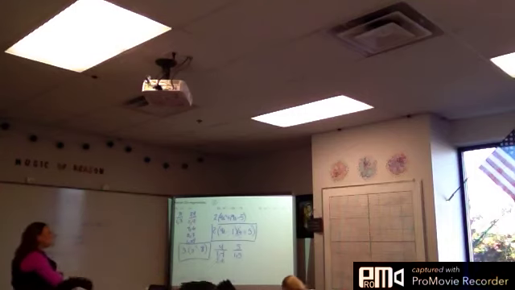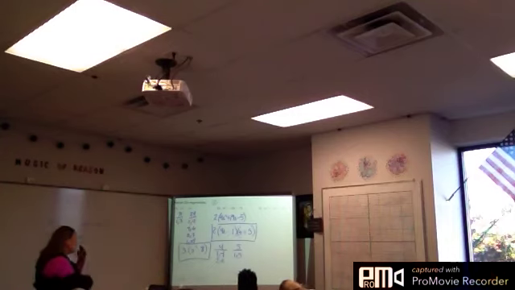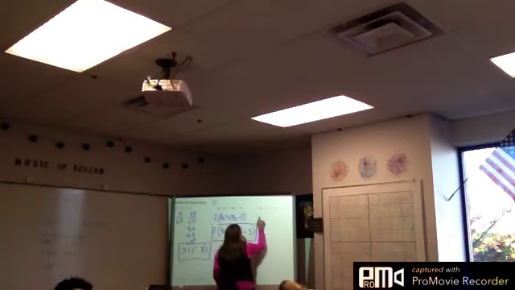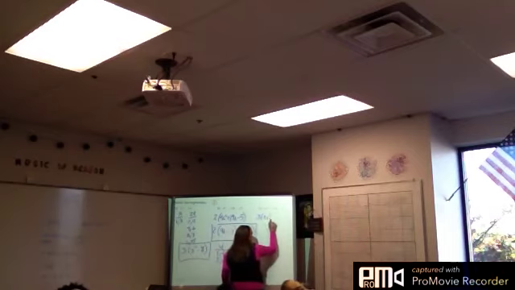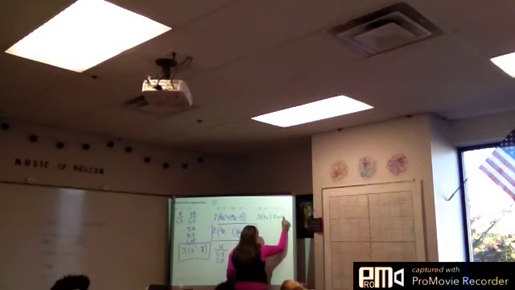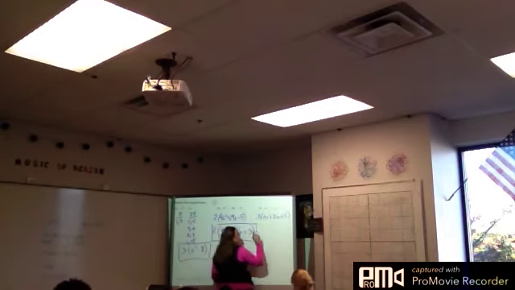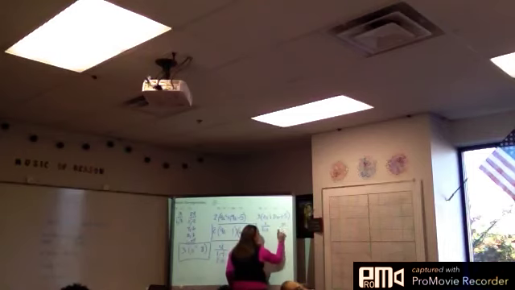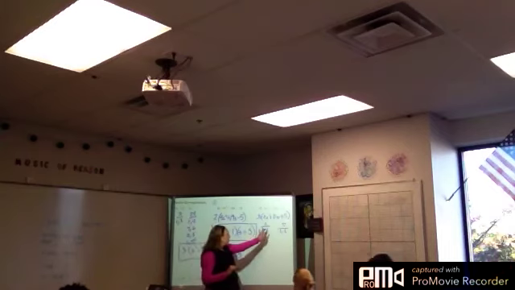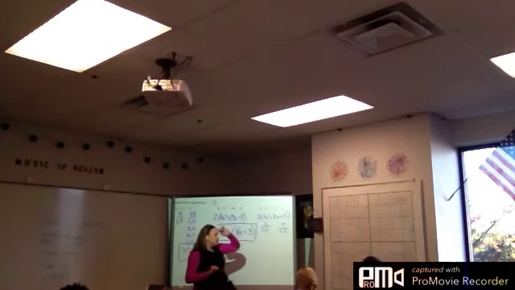Is there anything that can factor out of all 3 of those first? A 3, beautiful. Okay. So then you have 2x squared. What's 24 divided by 3? 8x. And what's 15 divided by 3? 5. Okay. So now I have a leading coefficient of 2 and a constant of 5. So my factors of 2 are 1 and 2. My factors of 5 are 1 and 5. I've got to figure out how I can get 1 and 5, 1 and 2 to 8.